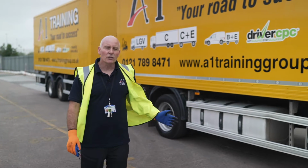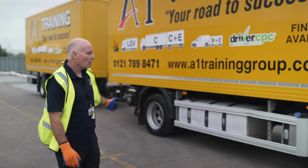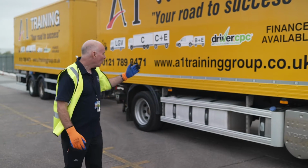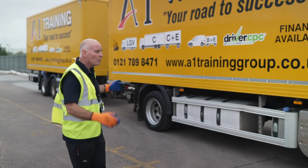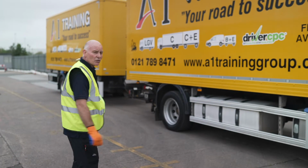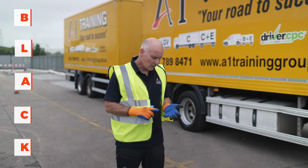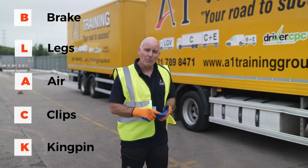So now, once you've done your reverse exercise, the examiner will ask you to pull clear, park up, and then he will ask you to uncouple the unit from the trailer and park the unit this side of the trailer. So that's what we're going to do, and we're going to do it using the acronym BLACK. That stands for brakes, legs, air, clip, kingpin.